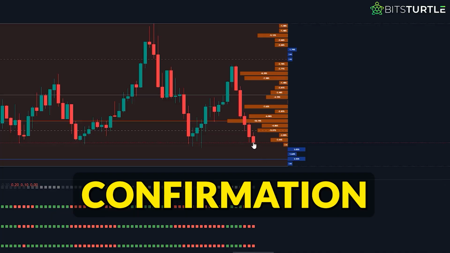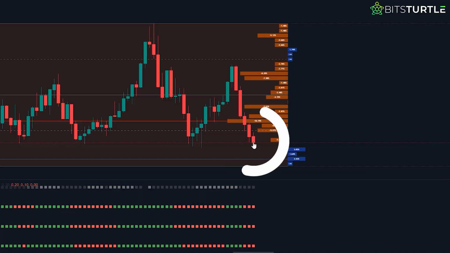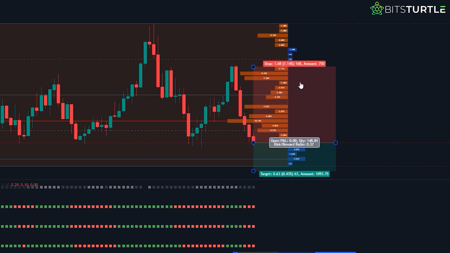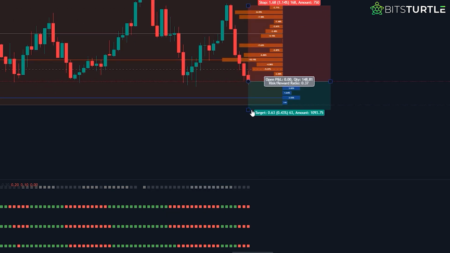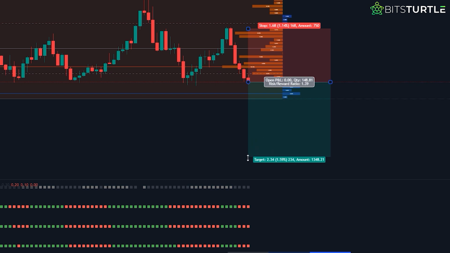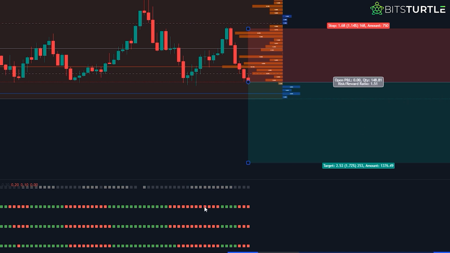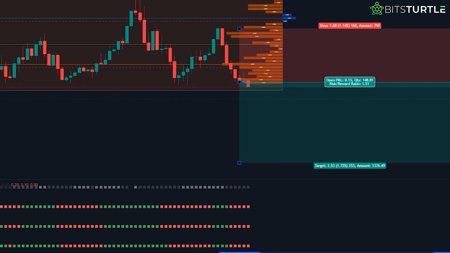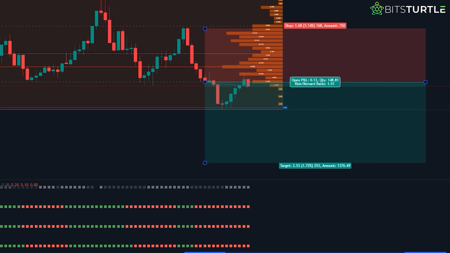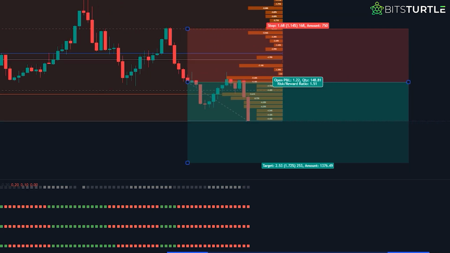For the final confirmation, you'll want to find a bearish candle, which is a candle that closes lower than it opens on your chart. If you see one, it's time to consider a sell position. Lastly, as always, protect yourself by setting your stop loss at the previous high of the market. This acts as your safety net if the market unexpectedly moves upward. For your risk-to-reward ratio, again aim for 1.5. This means for every dollar you risk, you're looking to make $1.5 in return. Once everything lines up, the orange box, red EMAs, and a bearish candle, you can confidently place your sell order.